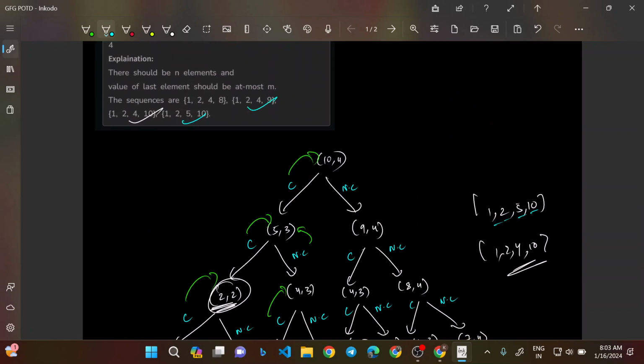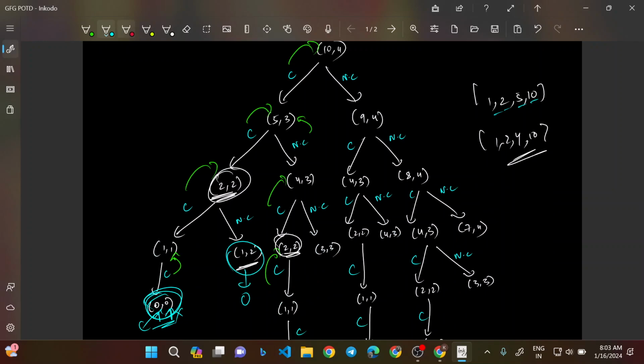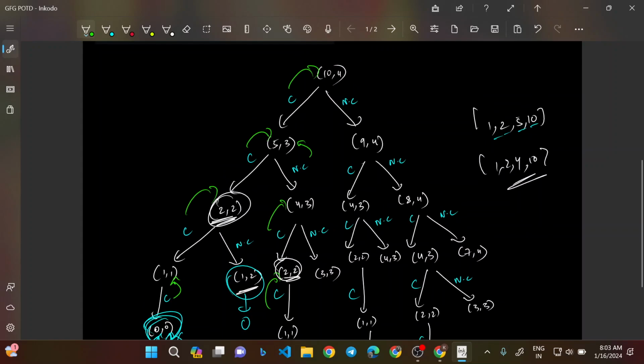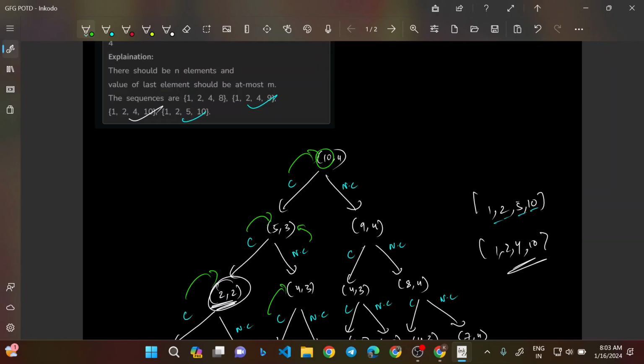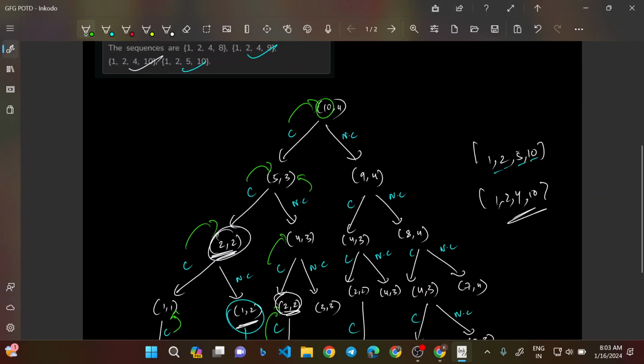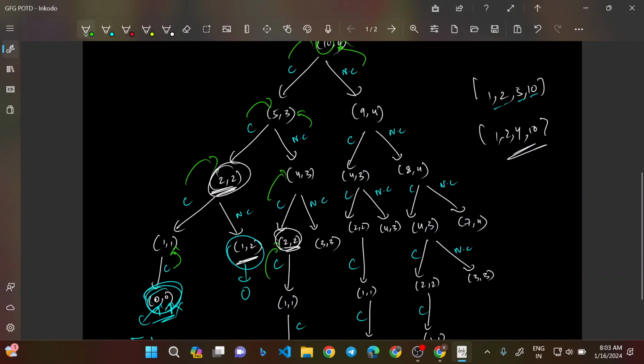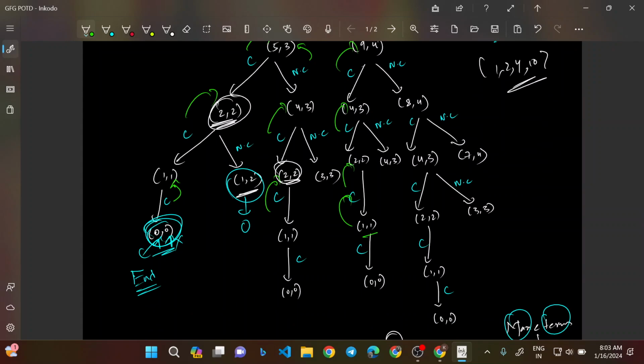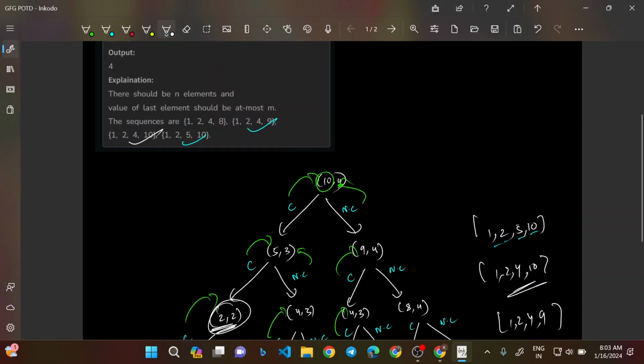Now coming to 1 to 4 9, how do we evaluate it? Coming to the same tree, what did we do here? We took 10 as the last term. What if we are not considering 10 as the last term? In that case I'm considering 9 as the last term. If I'm considering 9 as the last term, what is the next thing that I can go to? 4. And then 2, and once you come to 2, you'll definitely come to 1. So I'm writing 9, then 4, then 2, and then 1. So 1 to 4 9 is also done.